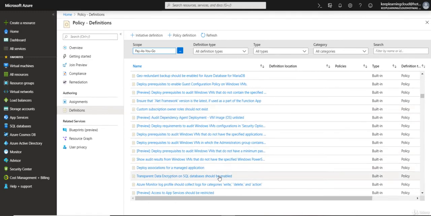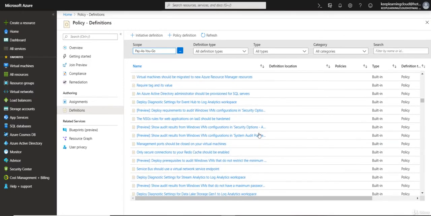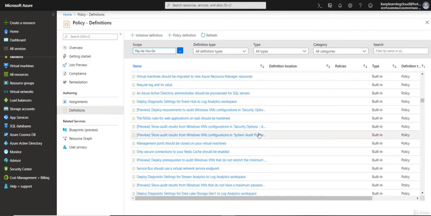So let's say you want to have transparent data encryption on SQL databases, and it must be enabled for all databases in your resource group. Or you want to ensure that disk encryption is enabled. Or tags are configured with certain values for all resources in a resource group. These are just certain examples from the range of policy examples we have. Azure Policy is a really powerful tool to maintain your corporate compliance requirements.